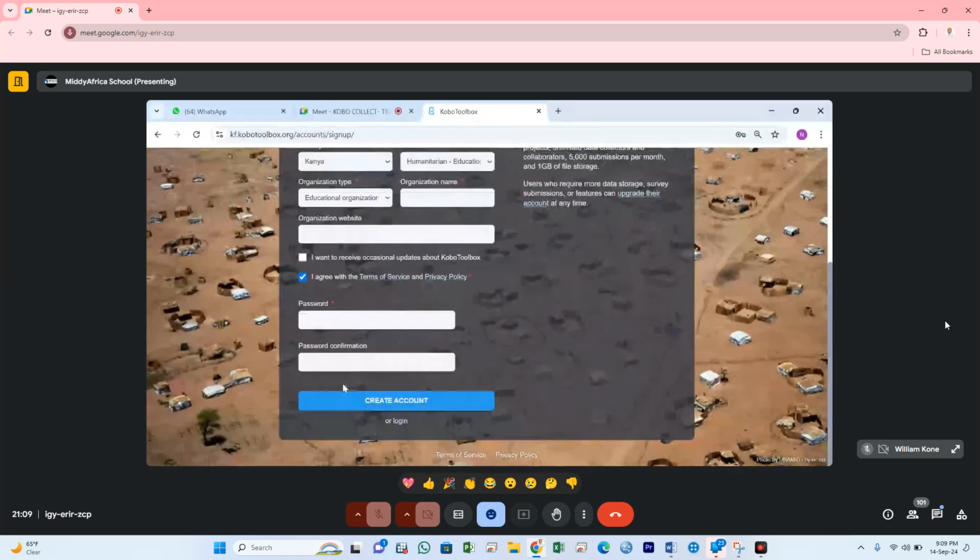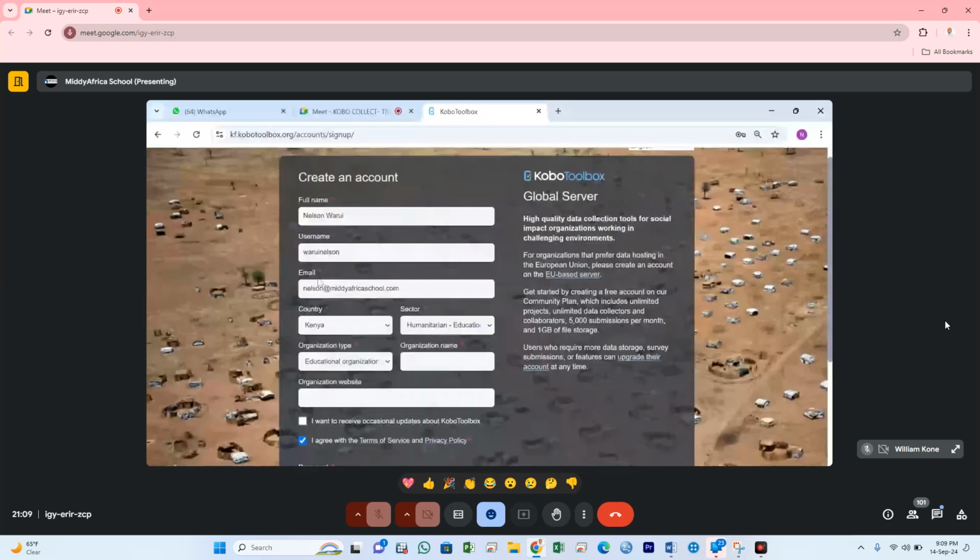Once you press create account, it is going to send an email with a link to the email that you provided here. It is an activation link. So you just go and activate that link, and you will now have your account set.